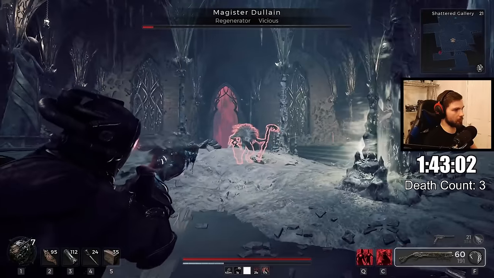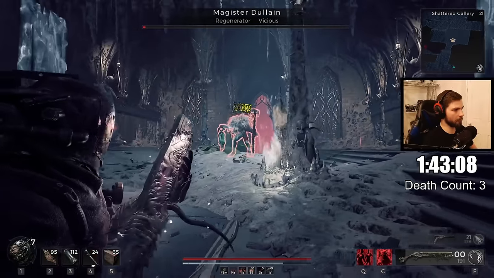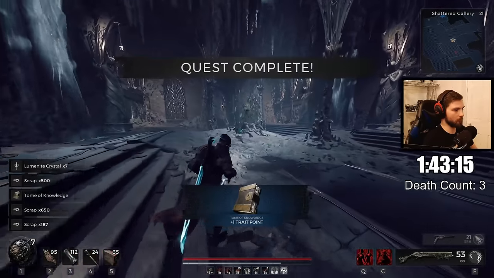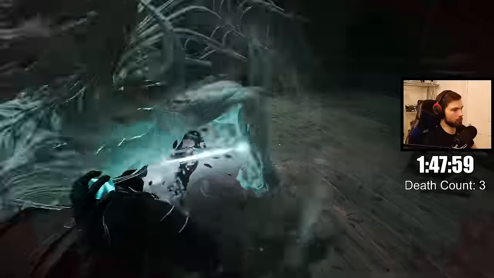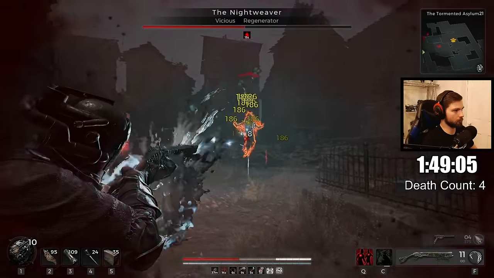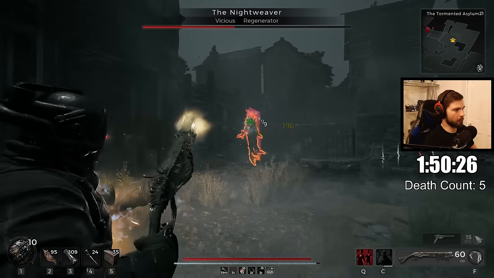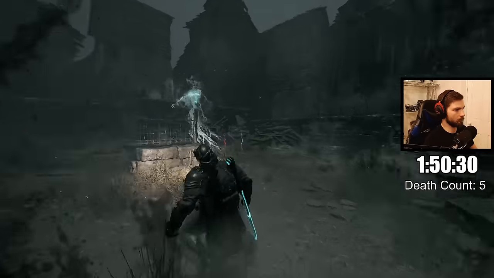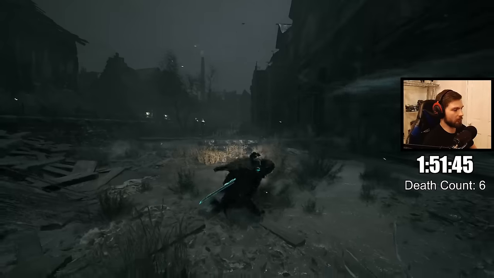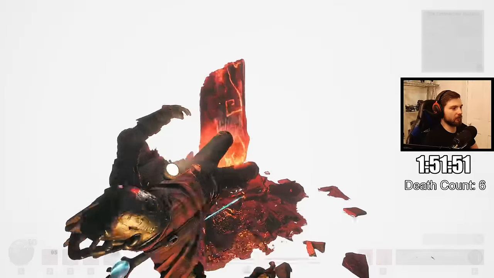Actually feeling pretty solid with this gun right now against Magister. It curves up under his mouth into his weak spot. I didn't expect that. It's a complete game changer. Again, I can't dodge again. It's this stupid animation. The one downside of this gun, this animation sucks.